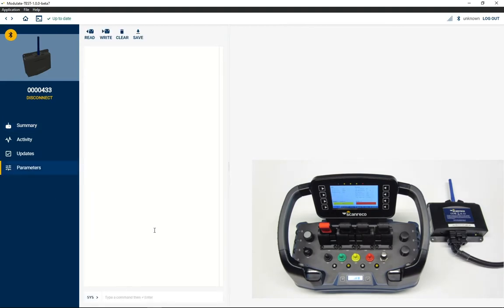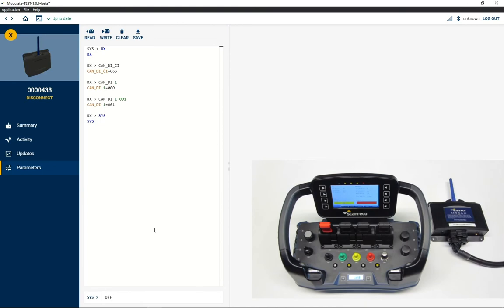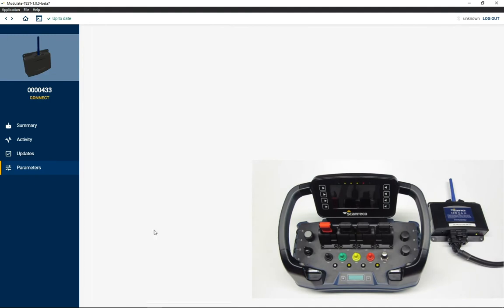Select the receiver serial number from the list and in Parameters menu and send the instruction as seen before. We start by checking the index of the first CAN bus digital input from RPDO2 message and activating the needed bits. Here we enable just the first one. Disconnect from the receiver and then start connection with the transmitter.